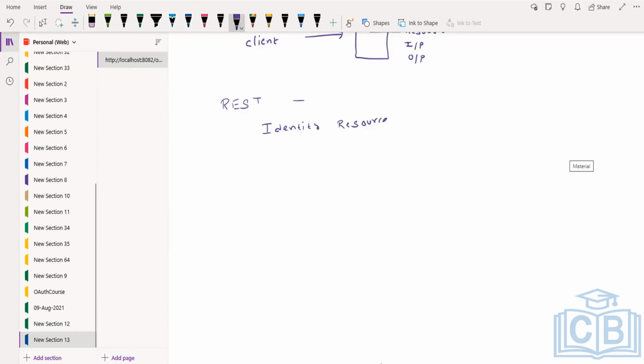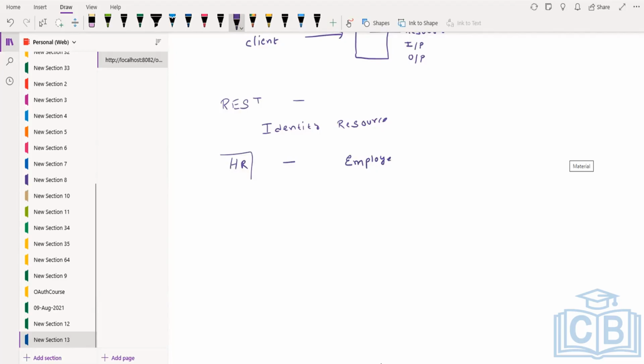A resource is a real-world object, right? I want to develop something like an HR API. Here, the real-world object is employee. For this application, employee is an object.